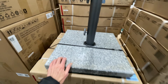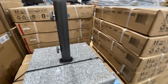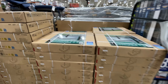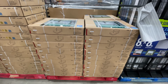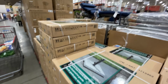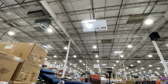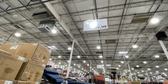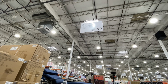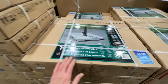Okay, here they are. These are really, very, very heavy duty. I think that these will hold down your umbrella, unlike the old guys that we have from Sam's Club. We need a few new ones. They seem to be a pretty heavy stocked item right now, but it seems like once everybody realizes it's time to get the umbrellas, these bases just fly off. So for $50, I think we're going to just get it. It weighs 59.5 pounds and it fits up to the pole size up to 1.8 inches, natural granite, adjustable height, built-in nylon wheels. Oh, well, that's helpful. I think we're going to grab 2 of these, yeah.